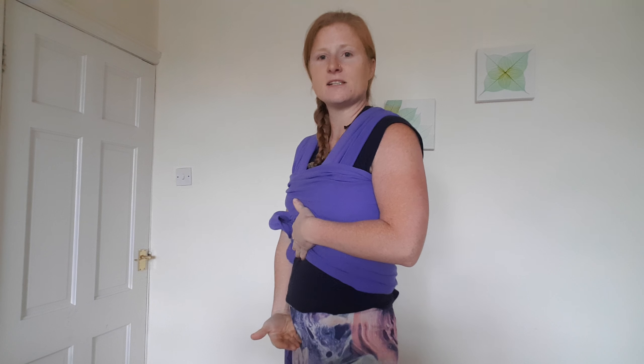This is suitable to use after a cesarean because the cesarean scar is very low, down here. You're not putting any pressure anywhere near your abdomen with this, and you'll keep it slightly higher. What I tend to do now is take that down — if you've had a cesarean, just keep it higher. We're going to unlayer it: top layer, second layer, just drop that down out of the way.